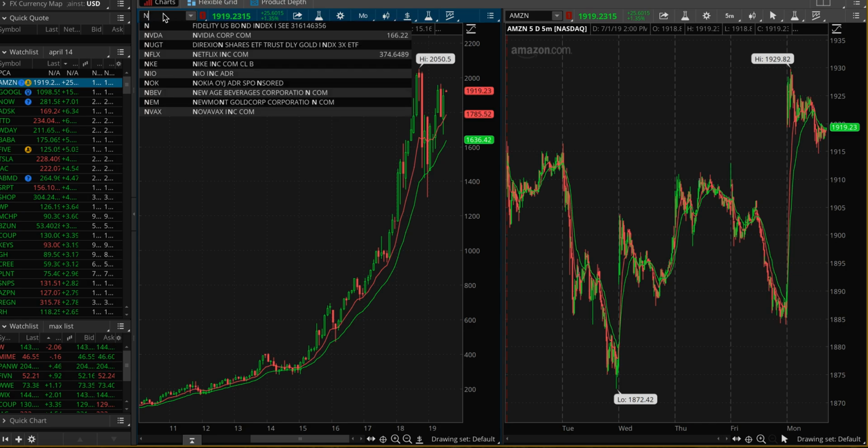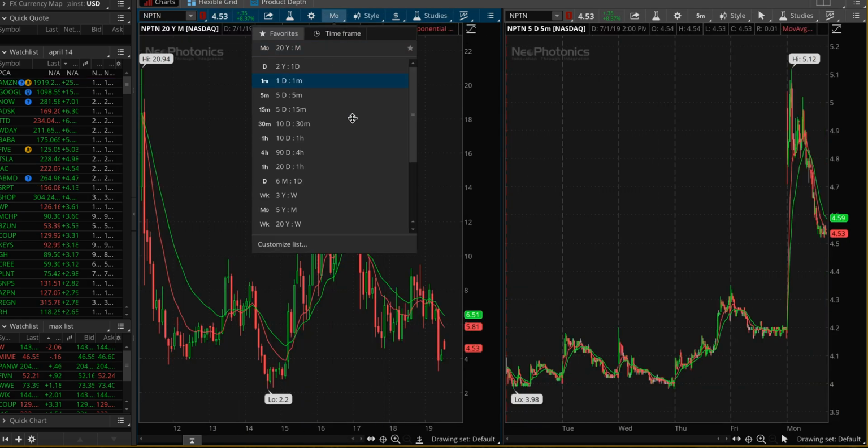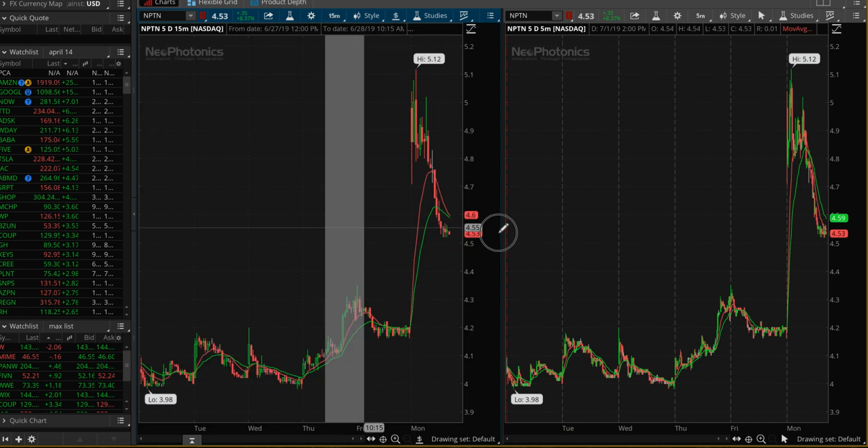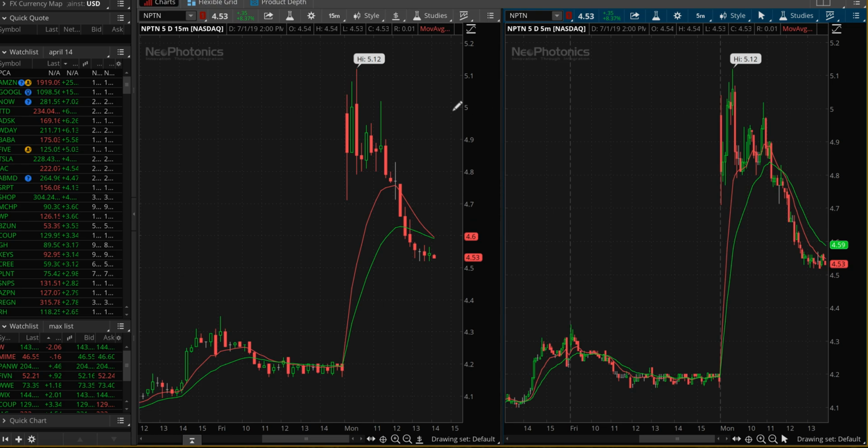So let's say NPTN, right? This is the chart of the NPTN, right? So it has a nice movement, right? I mean, the stock really gapped up from what, 420 to 470, so a 50-cent gap up on a pillar stock. Try to make a run over 5, and if you see under 5, the stock has had a lot of trouble going up, right?